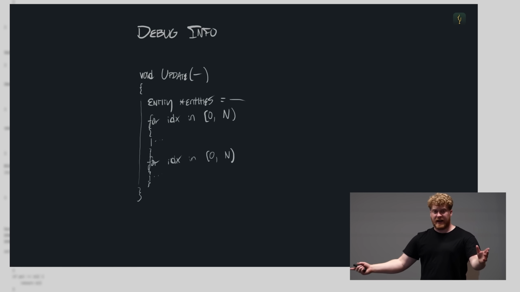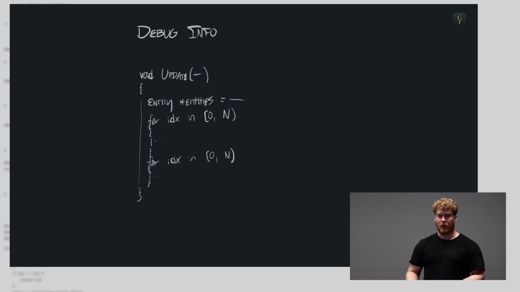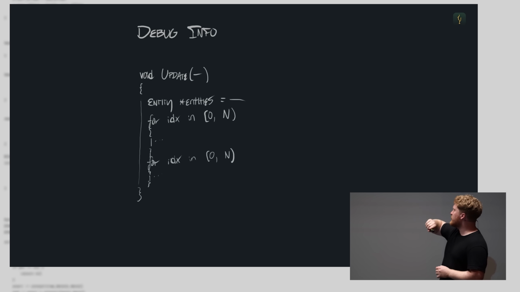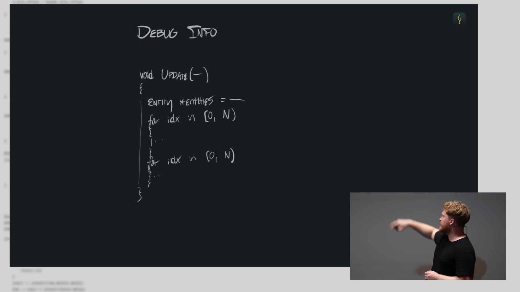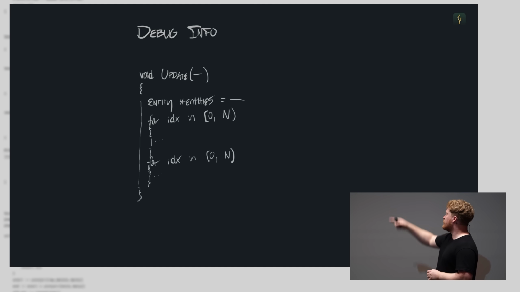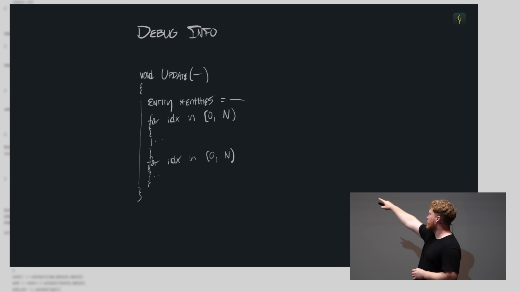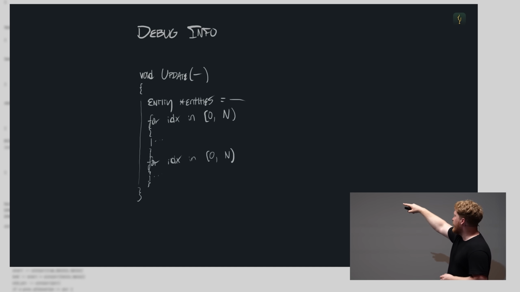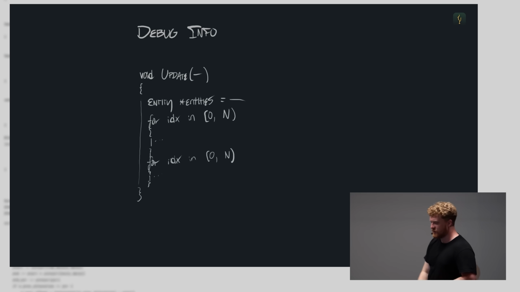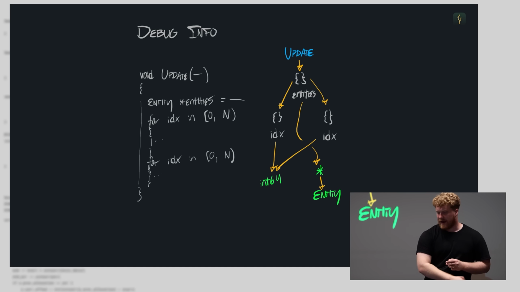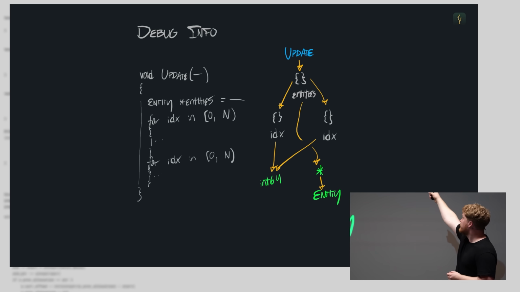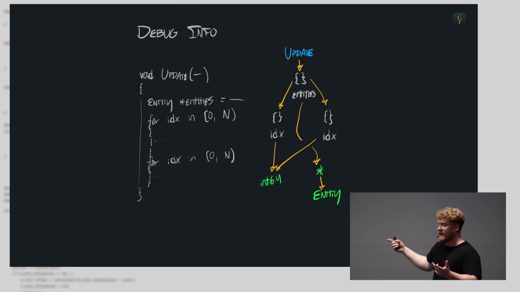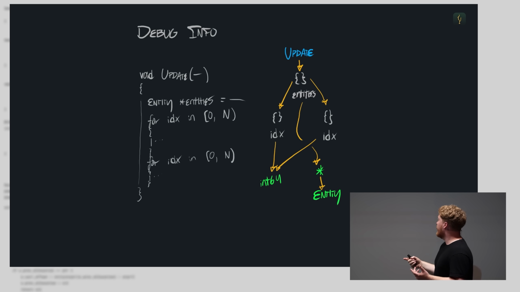Like I said, debug info has data about scopes in your program. So let's say I've got this procedure update. We've got some local variable, an entity pointer, entities, and we've got two loops. We've got some IDX variable, that's how I shorten index. I don't know how many people do that, but maybe we're looping over the entities or whatever. So if we have this, then in debug info, you've got a procedure record for the update procedure. It points at a scope tree underneath which you also have local variables.